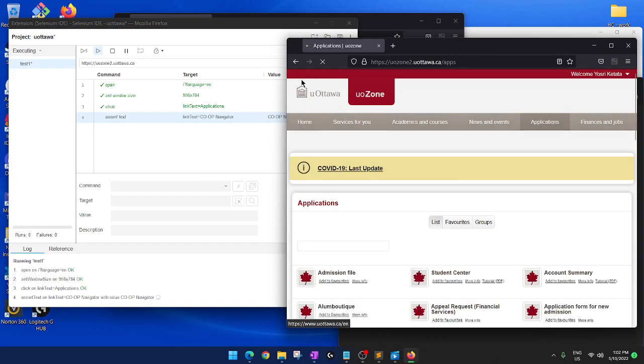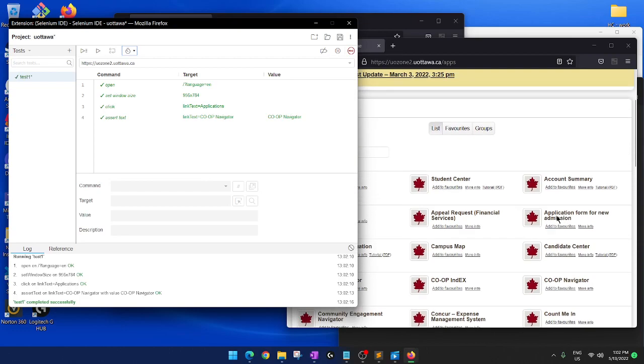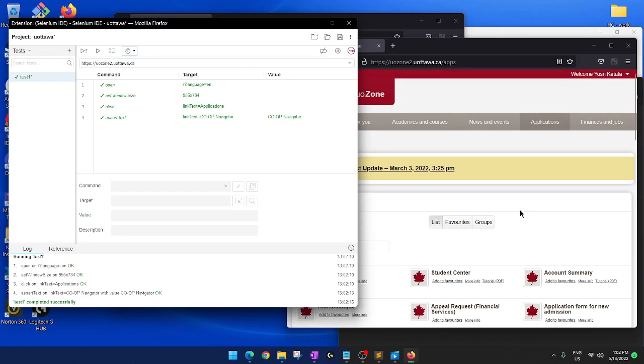Okay, you want to applications, asserted. Okay, that was way too fast. So let's put down the speed here. The problem is that it asserted Code Navigator, but we cannot see it. So we have to somehow scroll the window, right?